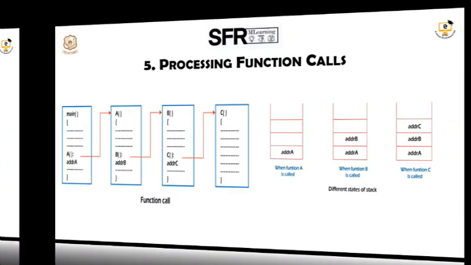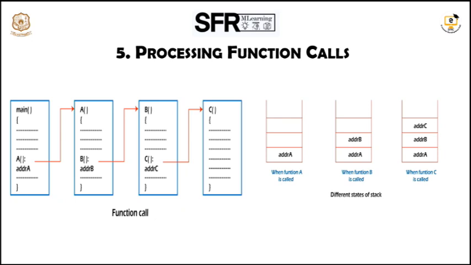Let us see it clearly with an example. Here there exists a main function. Within the main function I am going to call a function A. Before executing the function A, the return address must be stored onto the stack. In parallel we see the stack. First, the stack contains the address of A. Then the execution moves on to the A function. In the A function, B function is called. So here we have to store the return address of B. So automatically the address of B will be stored in the stack.